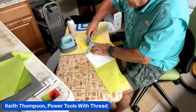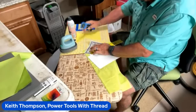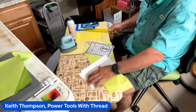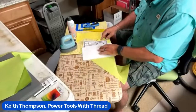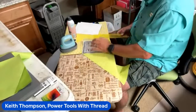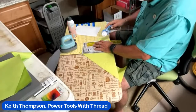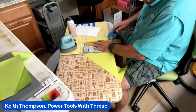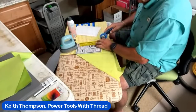And I come back here. Notice I'm not cutting on the pattern. I just want to get that piece of fabric out. It's just a scrap. Then I'm going to come back and trim this one. So you're not cutting up the pattern at all. No, that's why I leave an extra. That makes it easier. 1/8 inch.